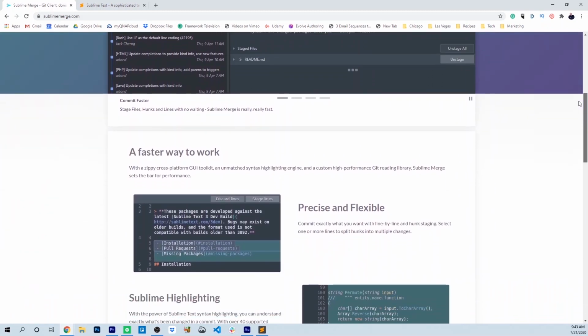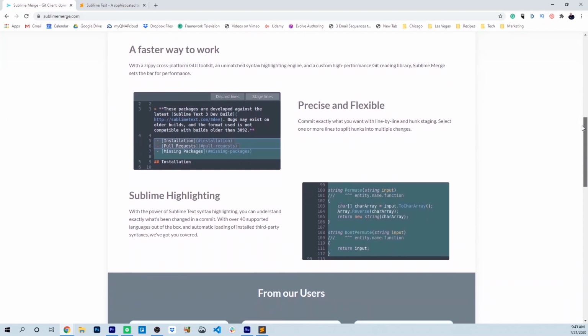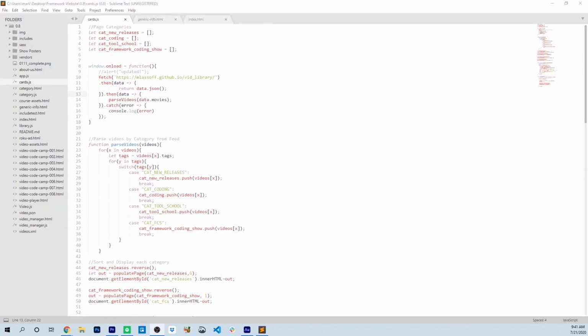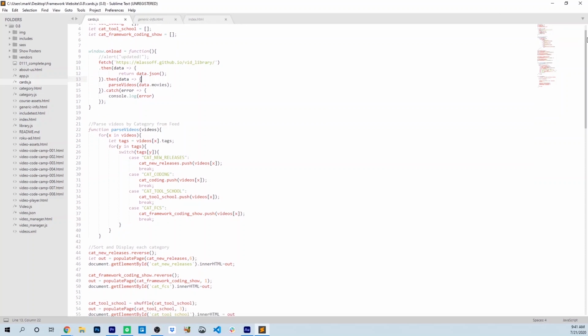I highly recommend Sublime for web developers who are spending their day knee-high in HTML and JavaScript. Sublime is a powerful, popular editor that's only destined to get better in the future.